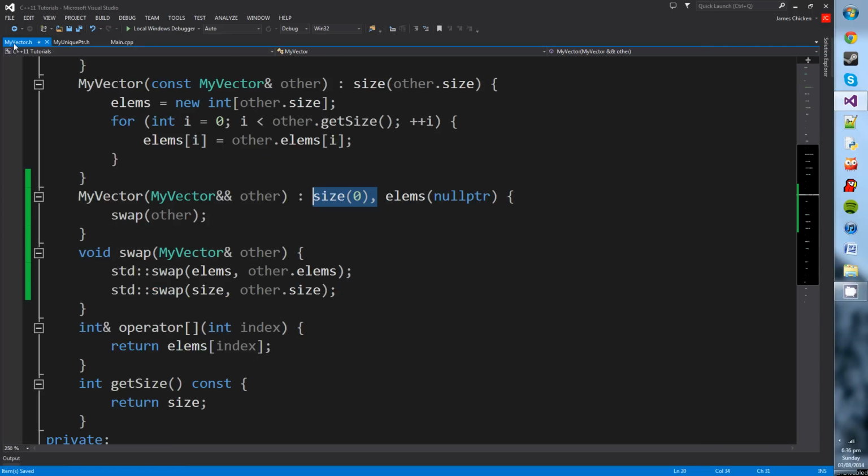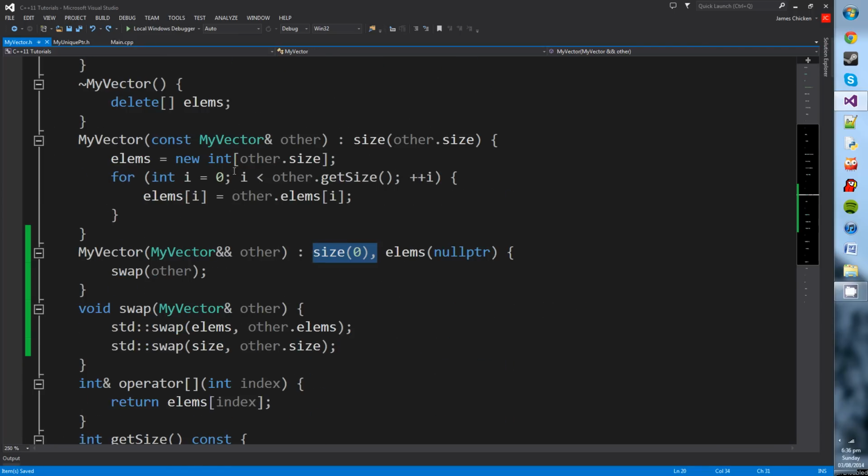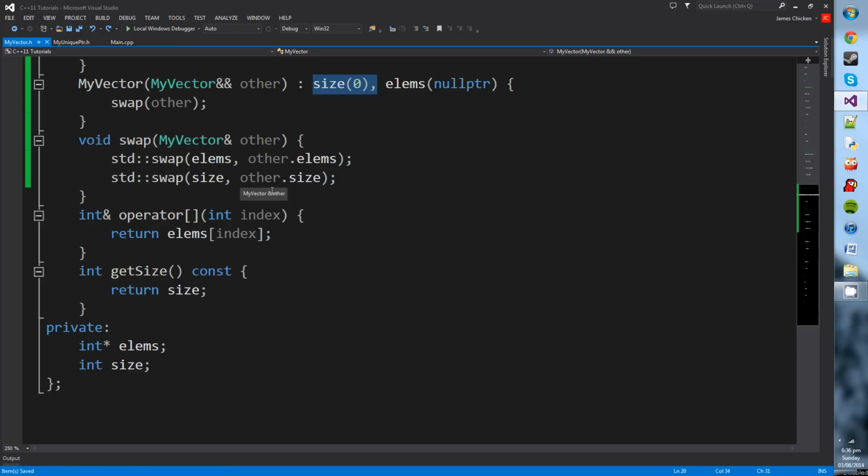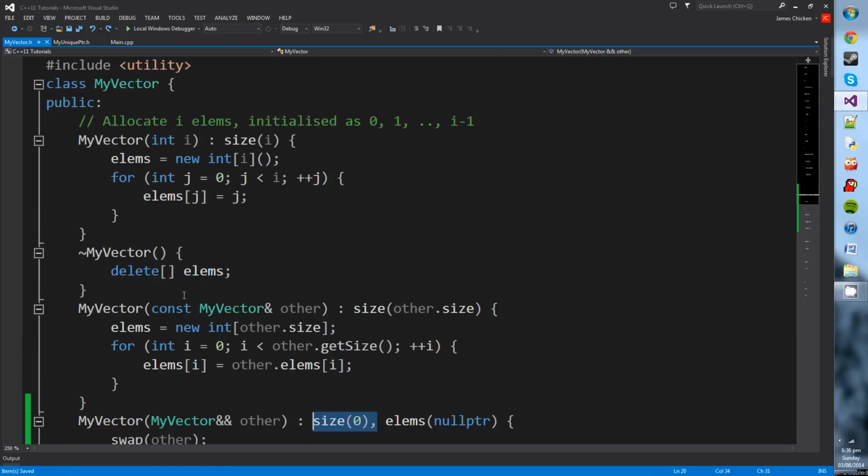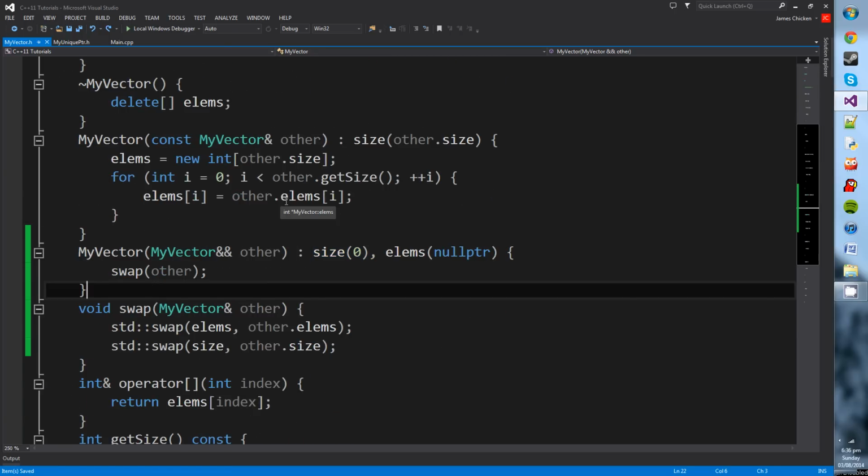If you've been looking hard enough, you might notice, in fact I think I even mentioned it earlier, that I haven't implemented an assignment operator here. And this is quite bad because the automatically generated assignment operator is the wrong behavior in this case. So I should go away and implement one, right?